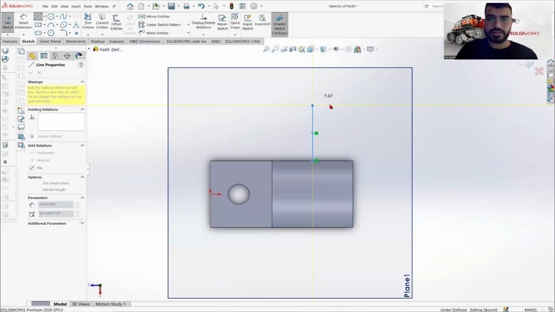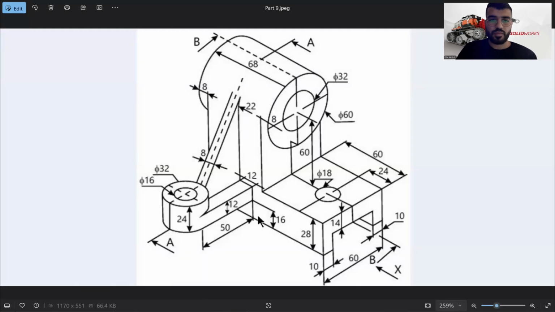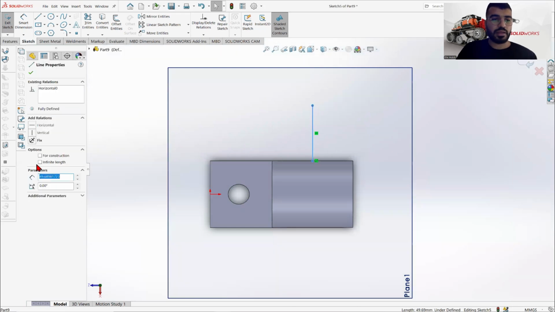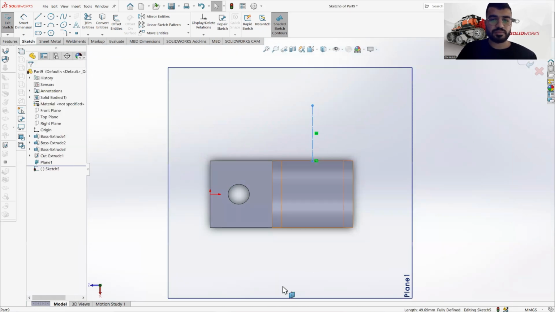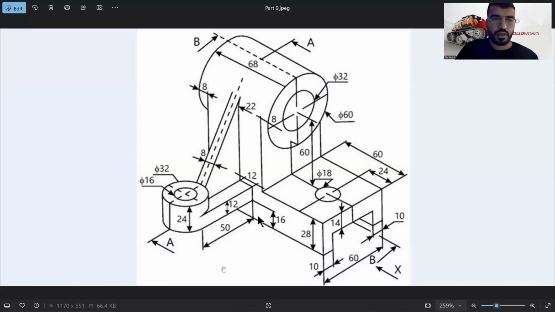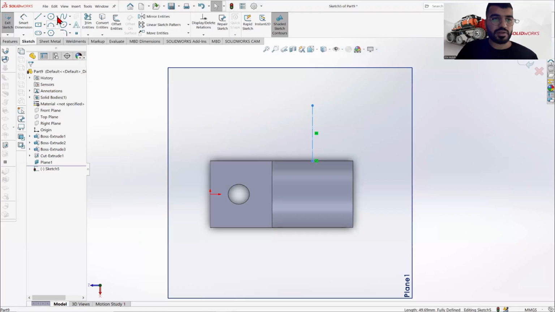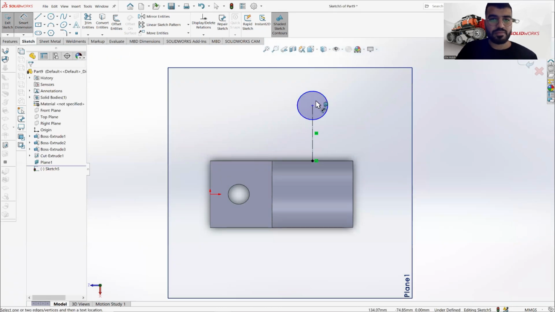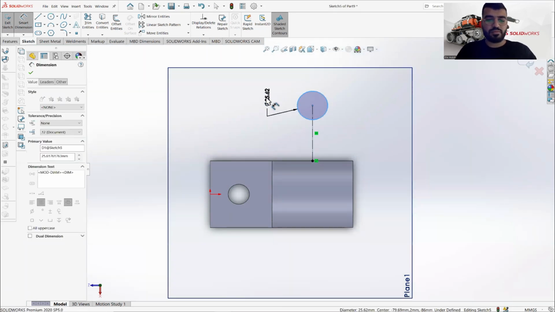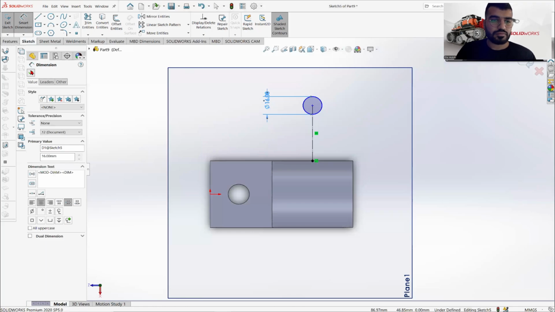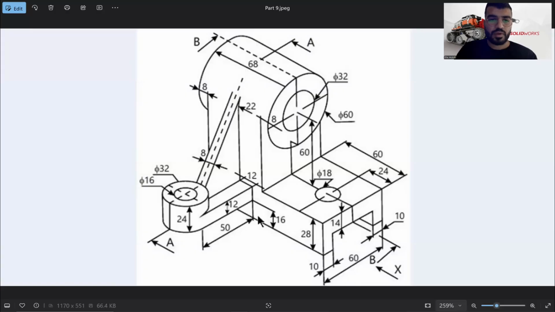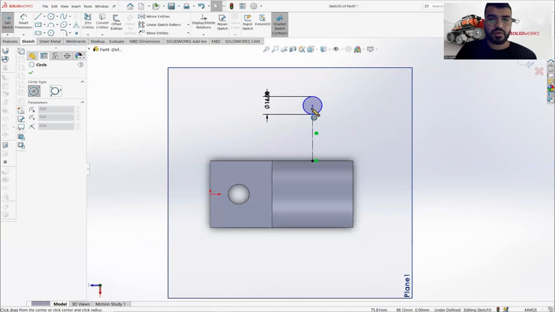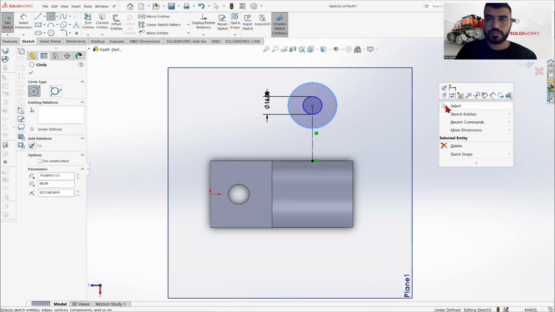Vertical, right click, select. So we should draw it point B for construction. Diameter of inner circle 16 millimeter. Diameter of outer circle is 32.